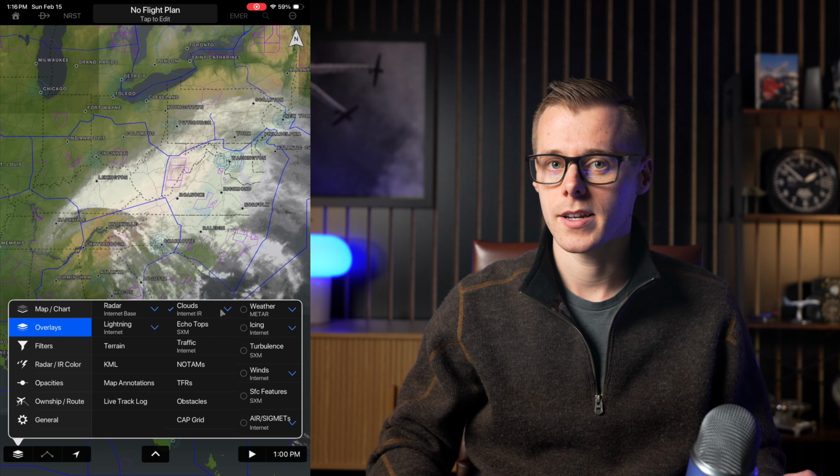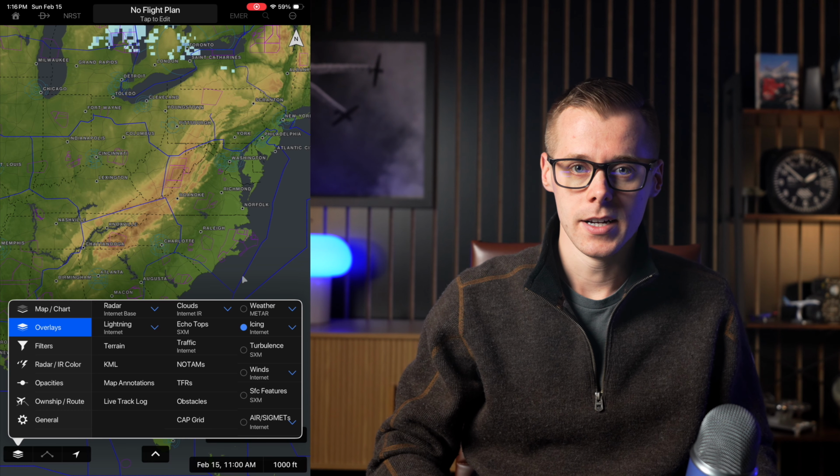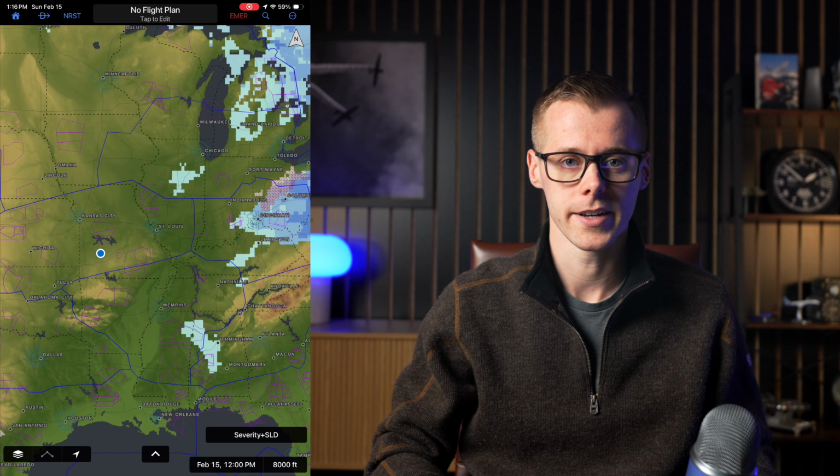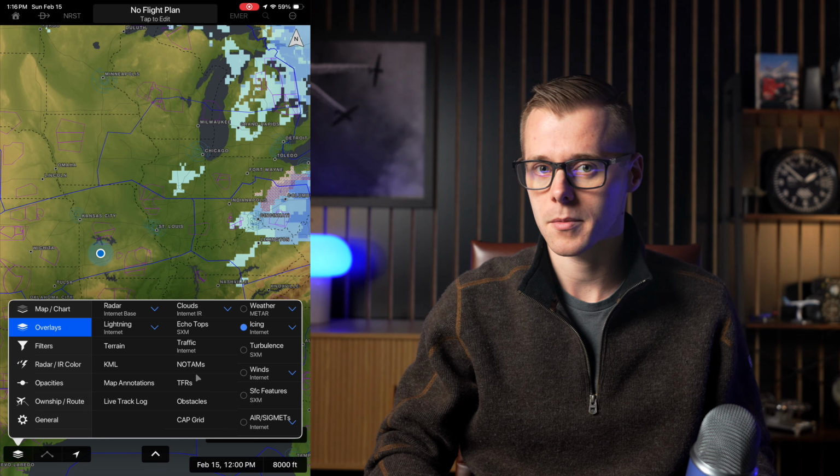The icing overlay is another powerful planning tool. Here you can adjust the probability levels and altitude bands to see where icing is forecast to exist. This information is also model-based and advisory and should never replace pilot judgment. A simple rule to keep in mind is that if you're flying through visible moisture and you're at or below freezing temperatures, you're at risk of picking up ice regardless of what the icing overlay shows. This overlay helps with planning, but real-world conditions always take priority.